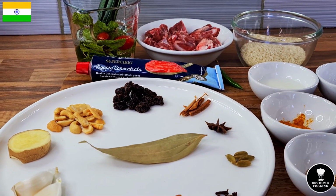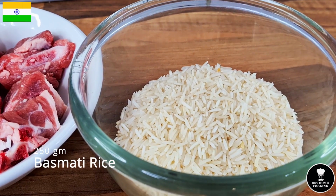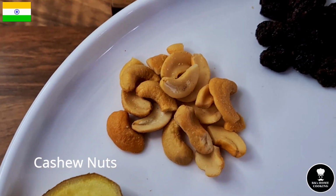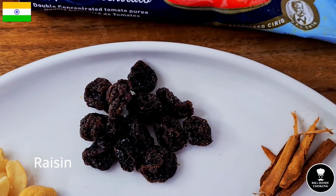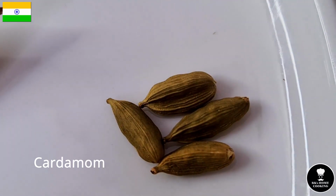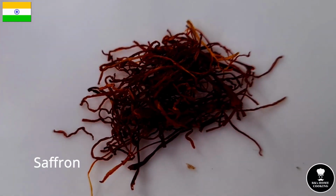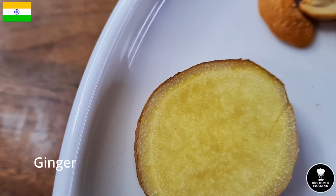Let's look at what the ingredients are. 400 gram mutton chops, 250 gram basmati rice, a small amount of cashew nuts, raisin, cinnamon, star anise, cardamom, cloves, mace blade, saffron, garlic, and a small amount of ginger.